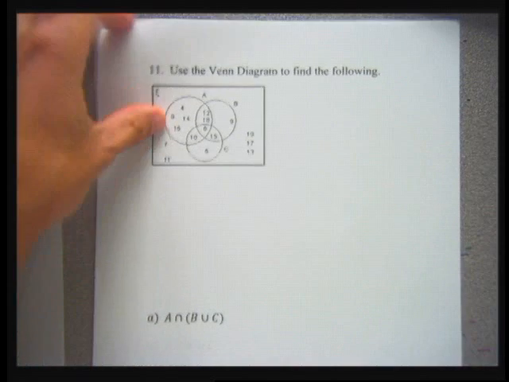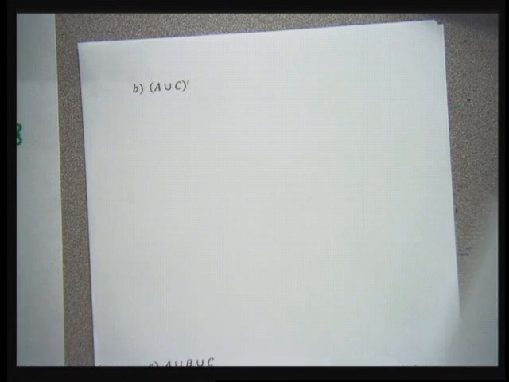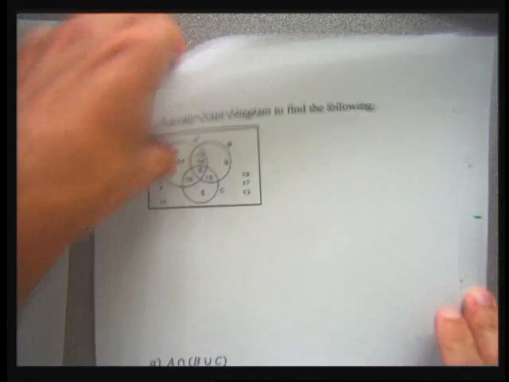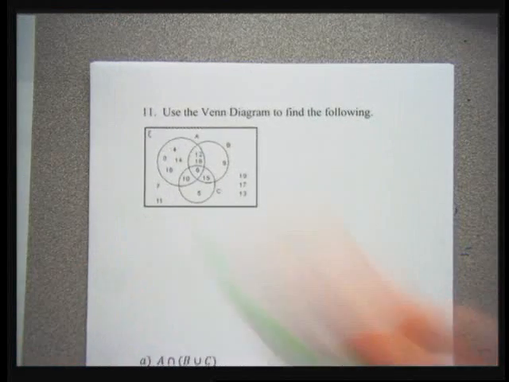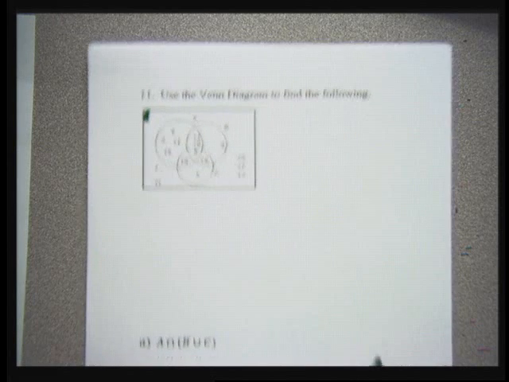Number 11, lots of sets here, and the funky symbol that I don't know how to get rid of. When I look at my questions for number 11, I don't see an A prime, a B prime, or a C prime. So I'm just going to write down the sets A, B, and C. But it wouldn't be wrong to write down A prime, B prime, and C prime. I'm going to cross those out. That symbol shouldn't really be there.